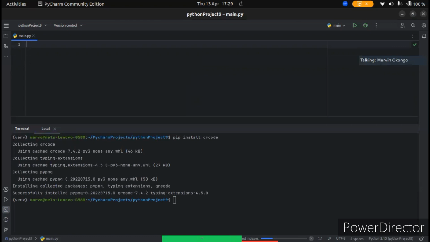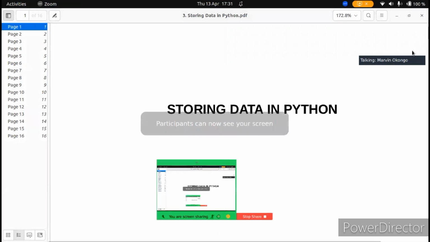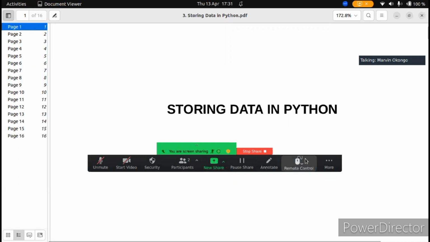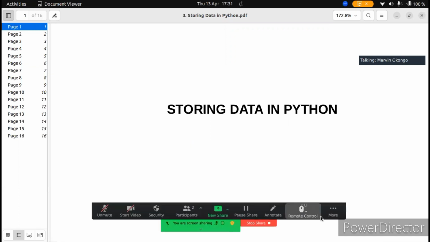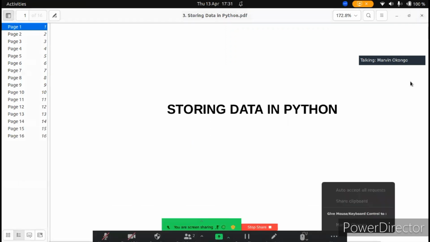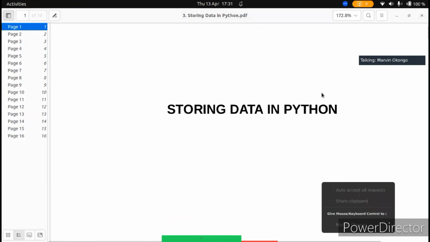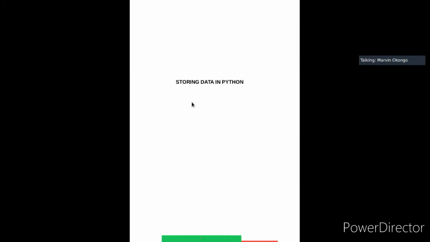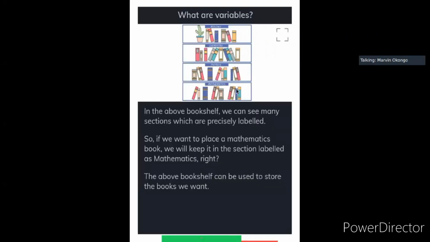So let's move on. In today's topic, we are going to learn about storing data in Python. We are going to learn about variables. We use variables to store data in Python. I'm going to show you how. Storing data in Python: what are variables?